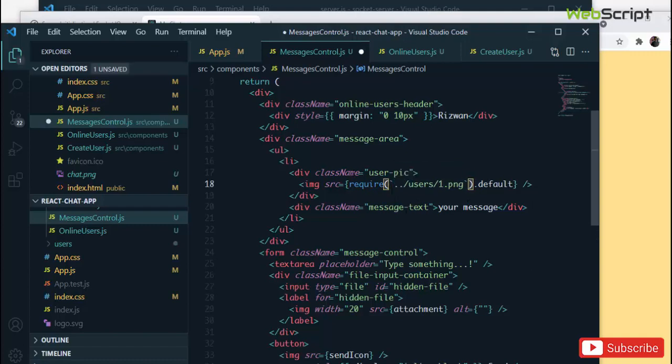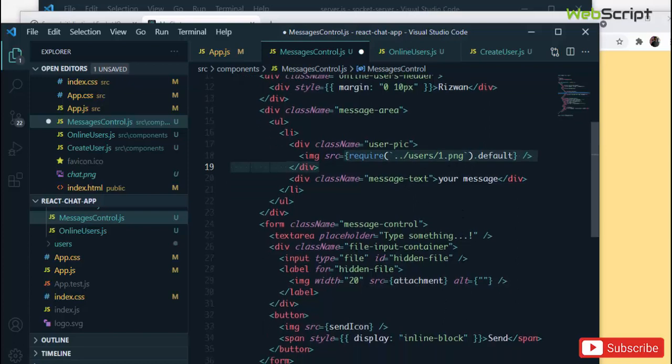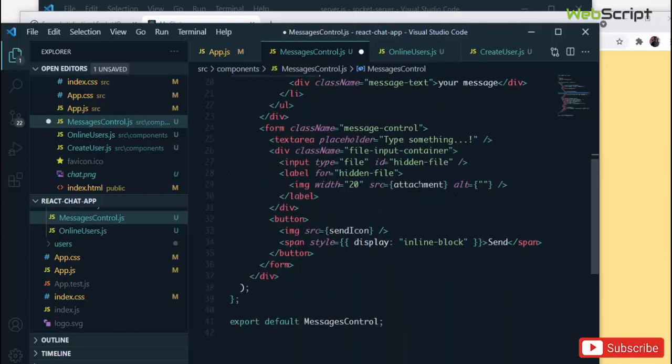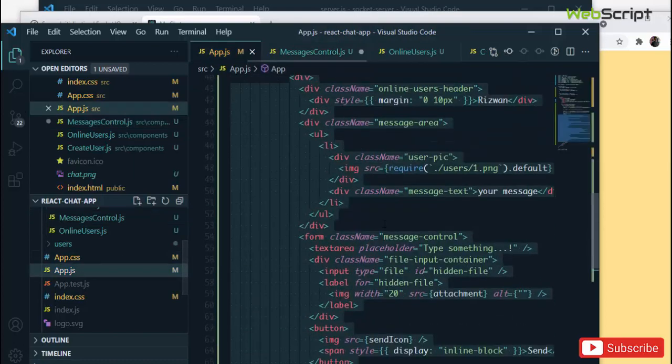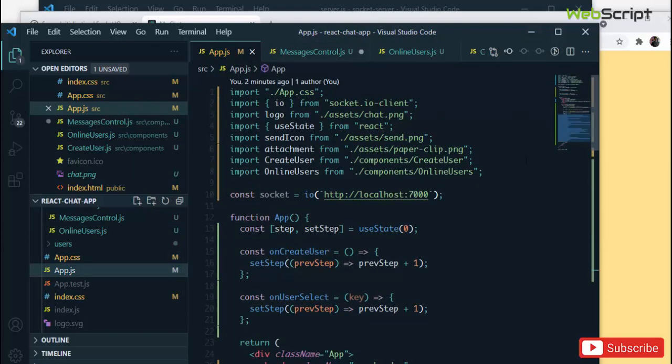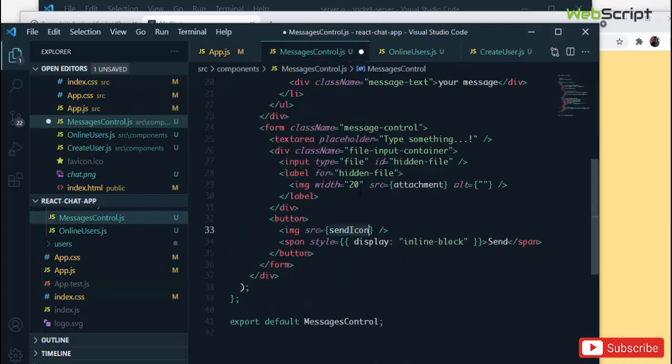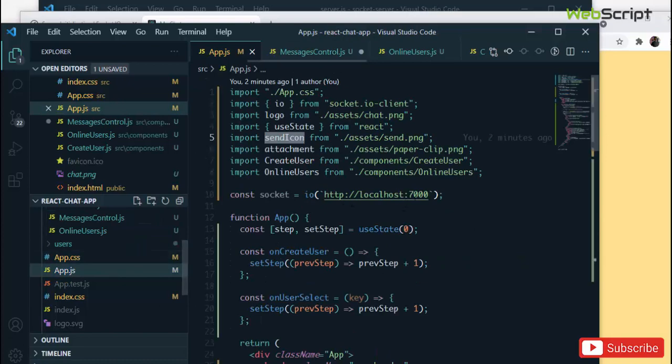Okay, that's a required statement to get the image and attachment, right? And also the send icon. So let's go to the app.js file and let's take those files.